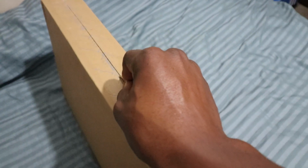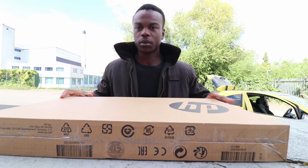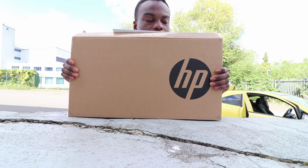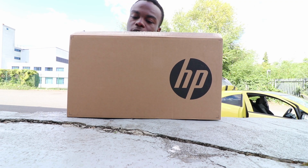So yeah, without further ado, let's crack the box open and also drop this rig down because it is heavy. I've got a DSLR camera on there with a lens that's like the size of a football, like the Americans say. But yeah, guys, let's get right into the unboxing. So, let's just quickly cut the seal open and let's open it up. Right, so here we have the box. You can't really see me because of the camera, but anyway.